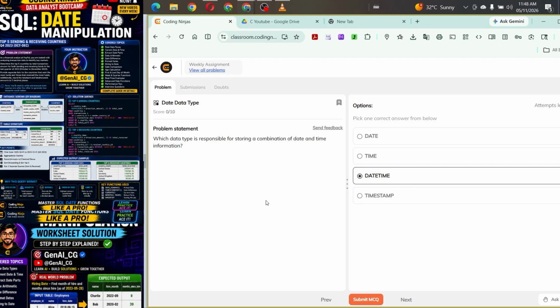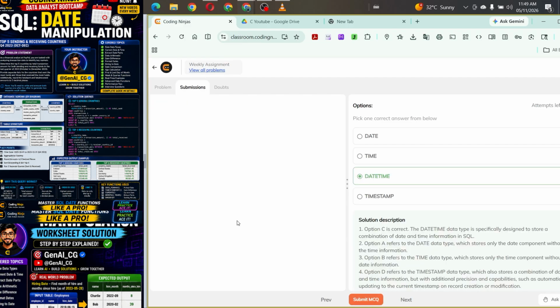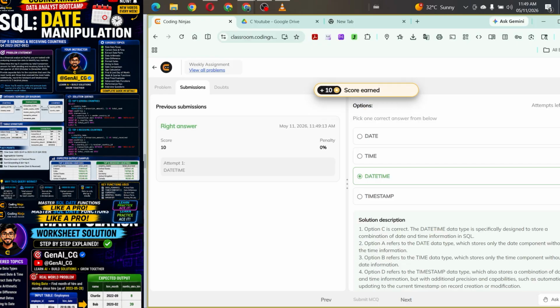Timestamp stores the date and time with time zone related internal handling. Time is only time, date stores only the date, and datetime shows both date and time. Okay, next question.